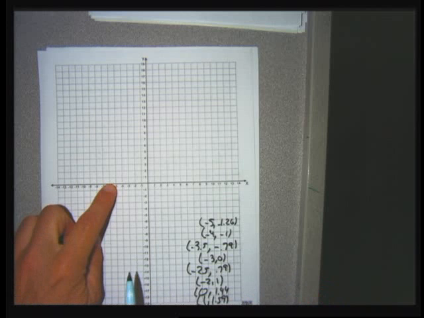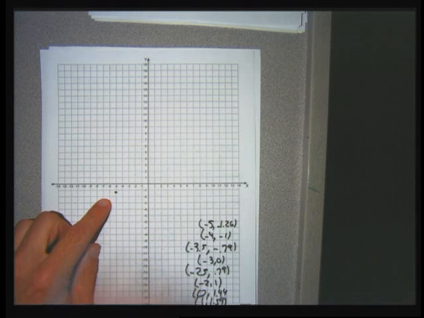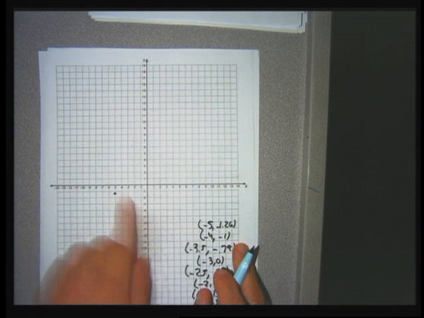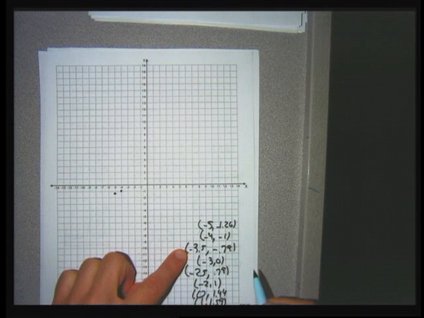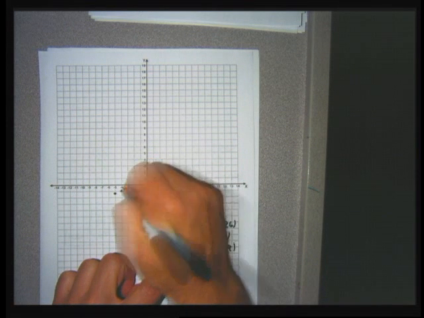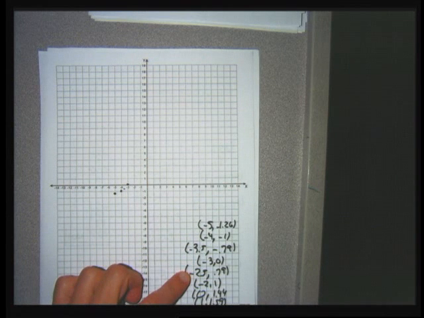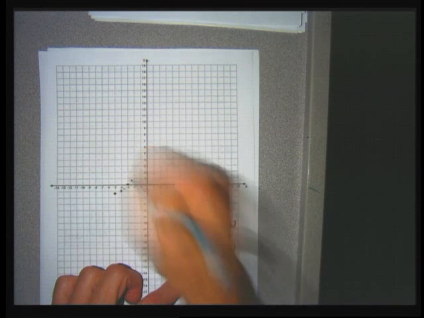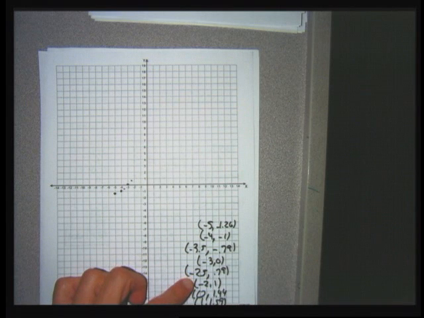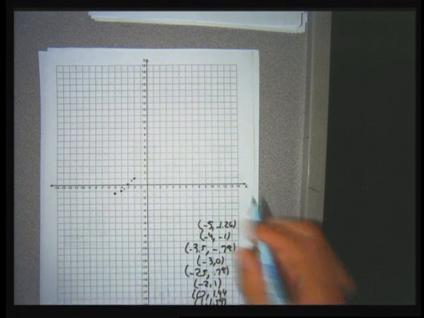So negative 5, negative 1.26. I go to negative 5 on the x-axis and then down a little bit under 1. That's about there. And then negative 4, negative 1. I find negative 4 on the x-axis, go down to negative 1. That's about there. Negative 3.5, negative 0.79. I don't know why I picked this point, but that's about here. Negative 3, 0, right on the x-axis. Negative 2.5, 0.79 is about here. That's poorly drawn, but good enough. Negative 2, 1, 0. Did I miss a negative 1 something?